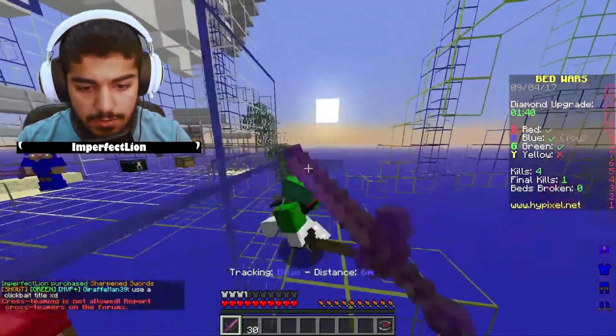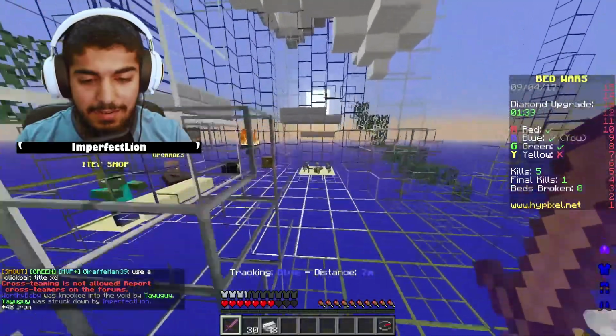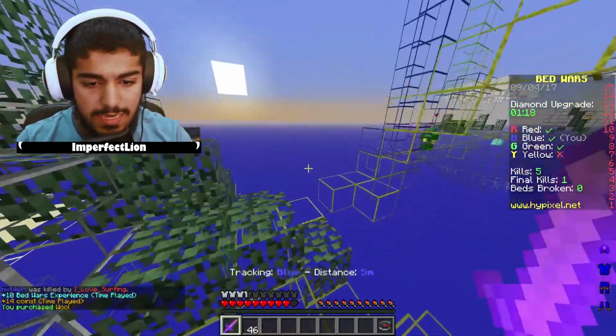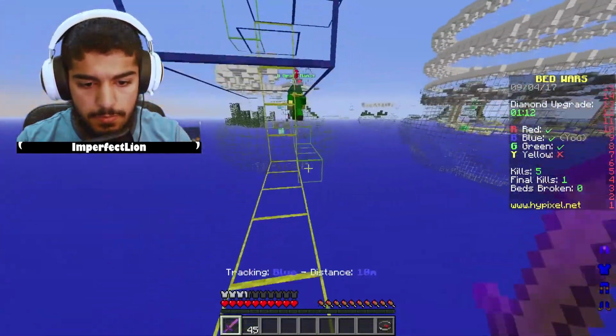Oh, Green's here. Dude. Come on, dudes. There we go. Oh my gosh. Dude, he had 48 iron, dude. That's mad. Wait, do we only have four? No, we have three. Oh, we have four, I mean. There's a guy here now. Well, I think there's a little bit of cheating. Why is there a guy here now?